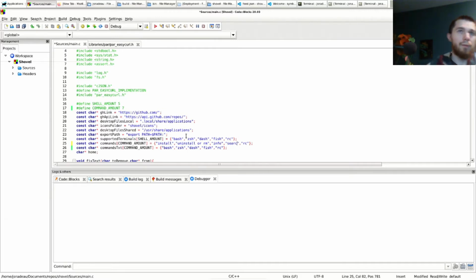Search. We do have to fix the search. So we're gonna fix the search. And 1, 2, 3, 4. That's just 4. Update. Install and uninstall, update, info, search.